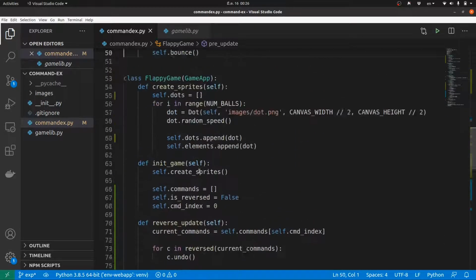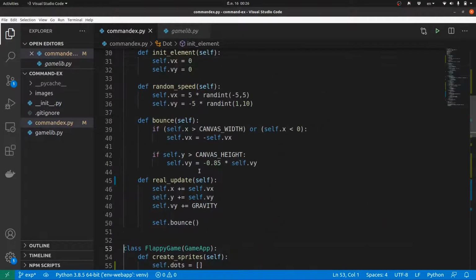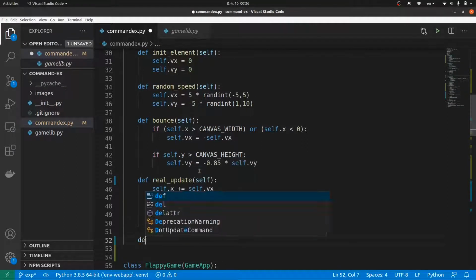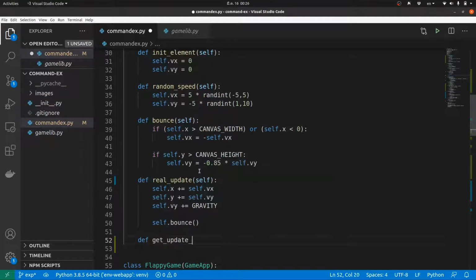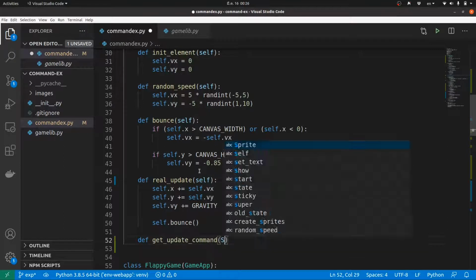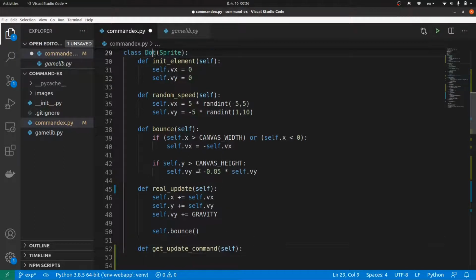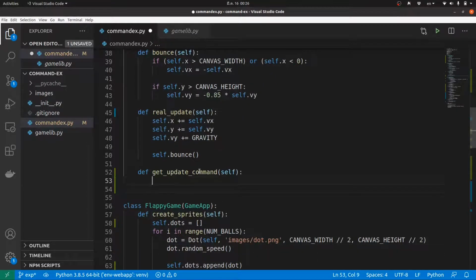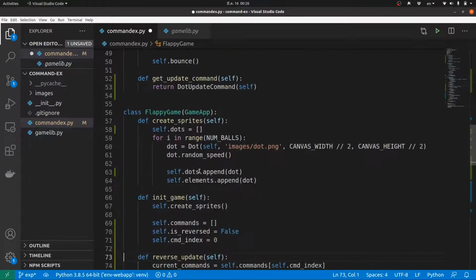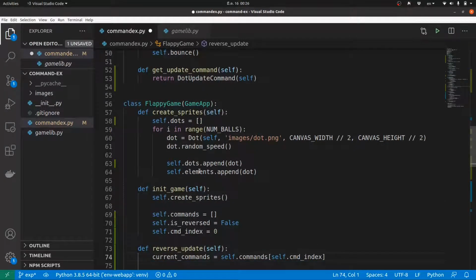So we would fix our code a little bit here. Let's say get update command in the dot. We put this method in the dot itself, and then we would just return dot update command. Maybe the command may need something important, so you can put it exactly here.